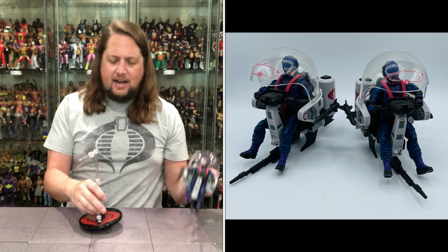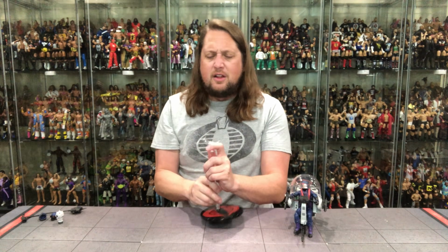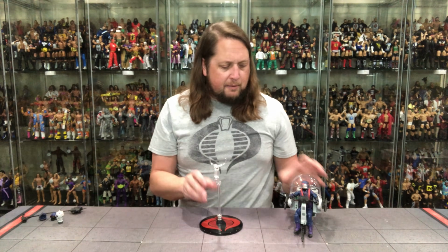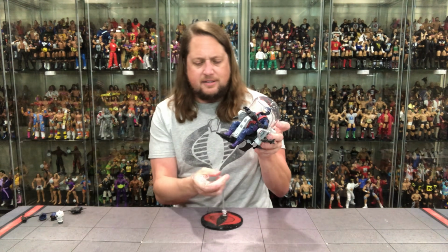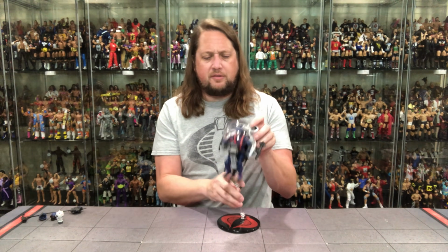But I do got a little stand here. This is a Mezco G.I. Joe stand. Now there's Hasbro stands, and millions of different stands you could possibly use. But I figured, hey, I got this G.I. Joe stand, I'm going to use it. So I'm going to try to put him on here. Obviously, it'll take some moving around. But you should be able to use a flight stand for this guy somewhere. The Hasbro ones are very good flight stands. They have a nice thick neck on them that would really hold this guy up if you need him to.